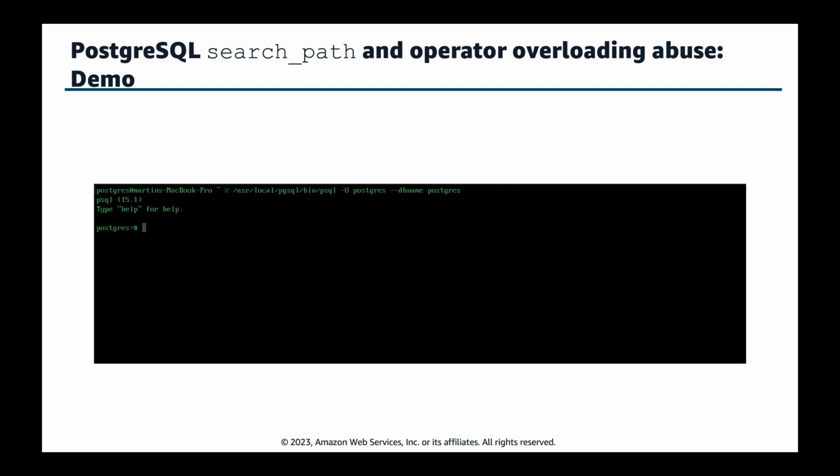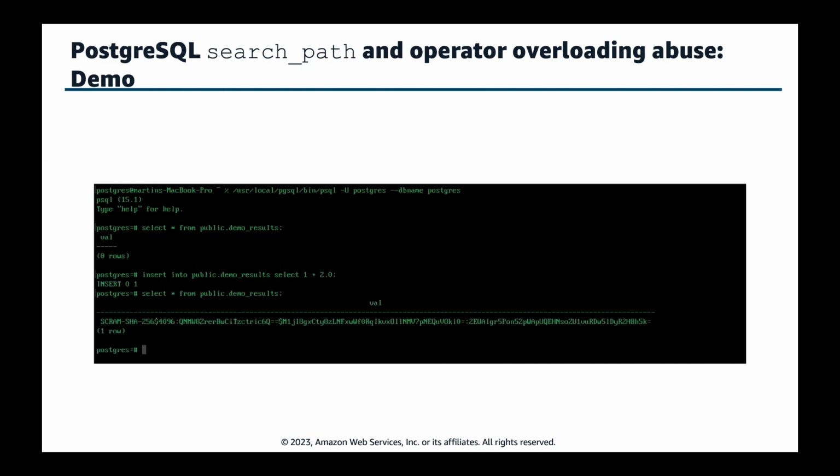So that's the superuser. Now the superuser will simply do some sort of addition, right? And the additions will go into our table that we have created beforehand. So we have nothing here. And now we're trying to do insert into select. So now I do select 1 plus 2.0. That is a float. That will choose the poisoned function, and then we got the password. So we retrieve the password for the, what is it, superuser, the Postgres user, right?